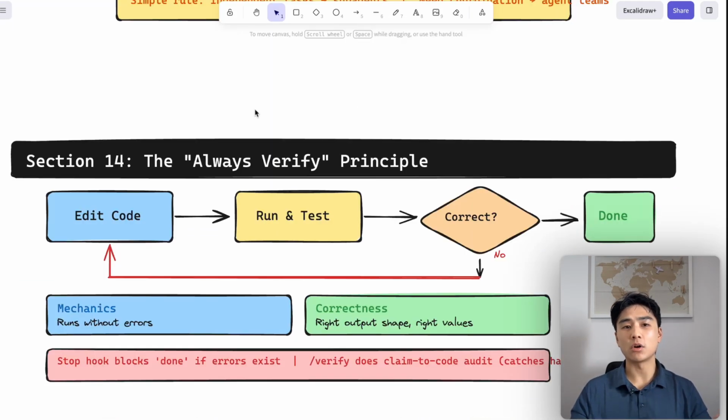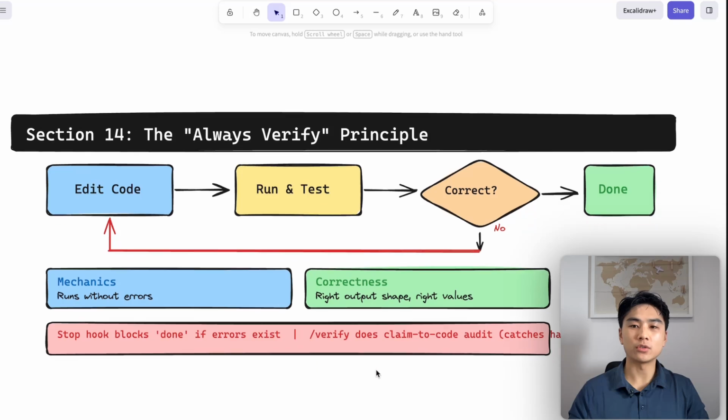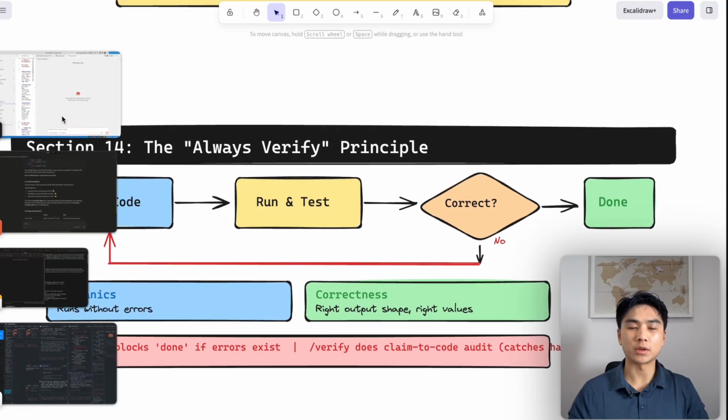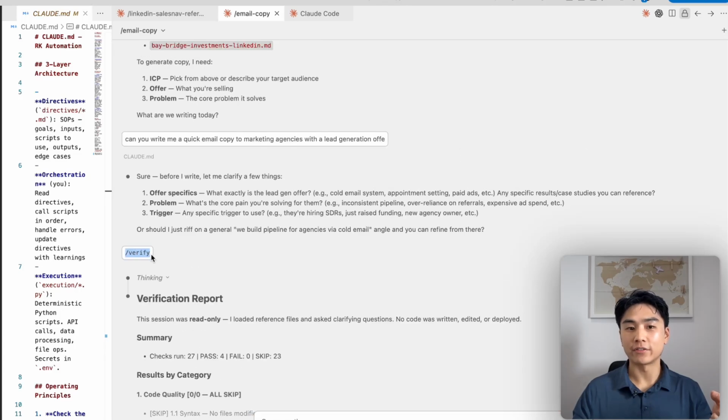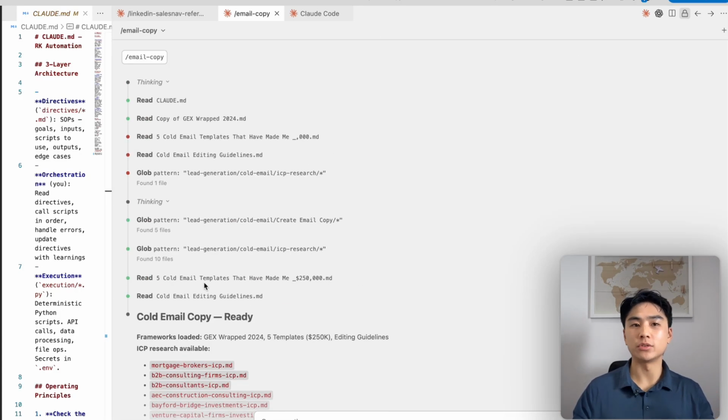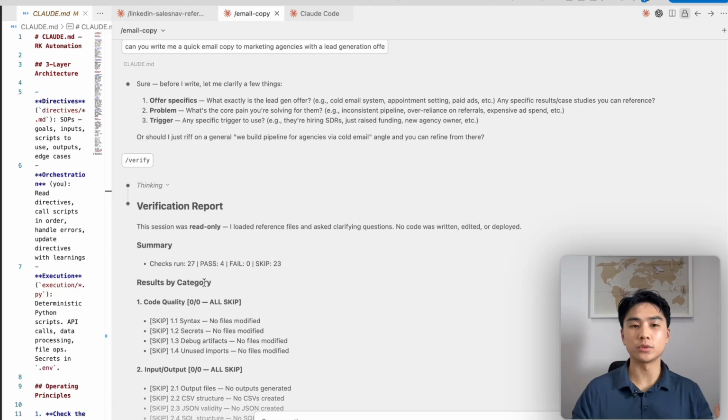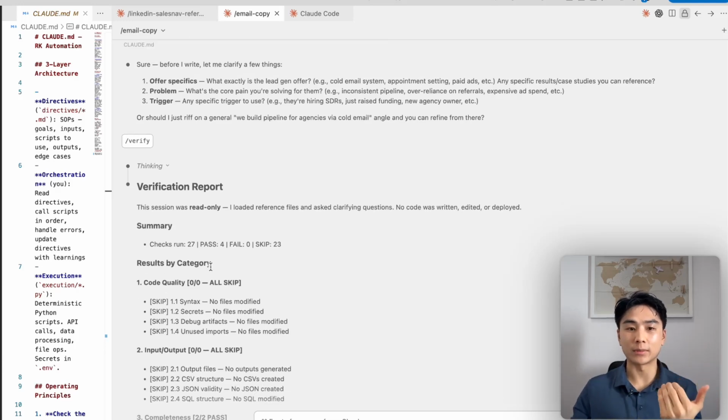This might be the most impactful thing that I have adopted in Claude: just the assumption that Claude is wrong and that Claude is your intern and that it makes a lot of mistakes. And so whenever you finish something with Claude, I have a specific skill called verify, and what it will do is say, here are all of the checkpoints that you need to go through to be able to verify your work before giving it back to me.